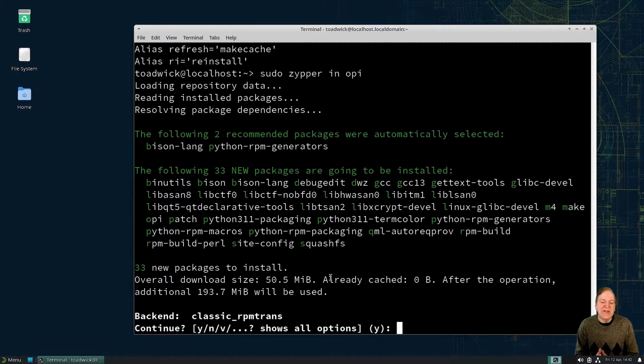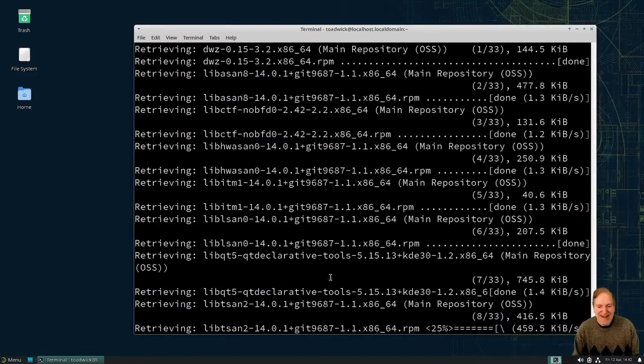The Open Build Service, or OBS, is kind of like an equivalent to the AUR of Arch. Maybe not quite as vast, but it's got a ton of stuff in it. And so the OBS is their Open Build Service, somewhat of an equivalent of the AUR, and then OPI, some people like to call it, is the helper that builds it for you. So OPI is really nice, and that's why I am installing that right now.